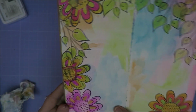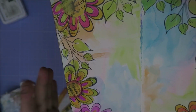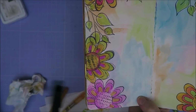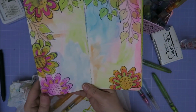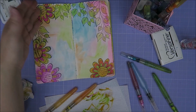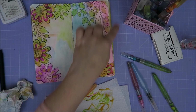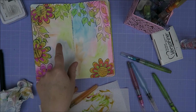Okay, well that didn't go as planned. As you can see, this is a bit dirty, and this one is really awful because, like I said, I used the gel pen and then I thought, let's go over it with water. Well, Dylusion spray. So, yeah, oh well. I do like this side, it's very bright, and this is really weird, but I might just go around it with a black border and make it a bit scribbly and stuff. So I think I'm gonna do that in here as well.